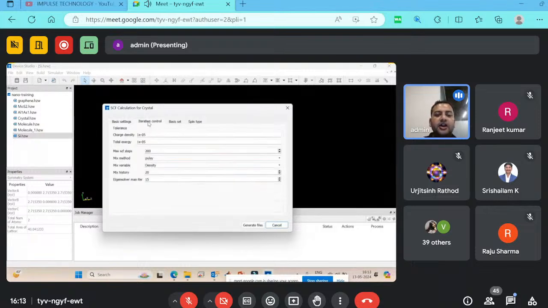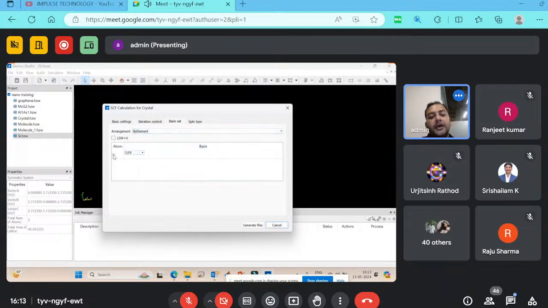The next option is called iteration control, charge density plot, total energy. This is basically an iteration control method. It will calculate the charge density and total energy. Maximum SCF calculation steps can be up to 200 iterations. It will run the calculations with a mixing method, mixed density matrix method, potential, maximum variables, and maximum trees. Eigensolvers are there, maximum eigensolver iterations, and basis sets.